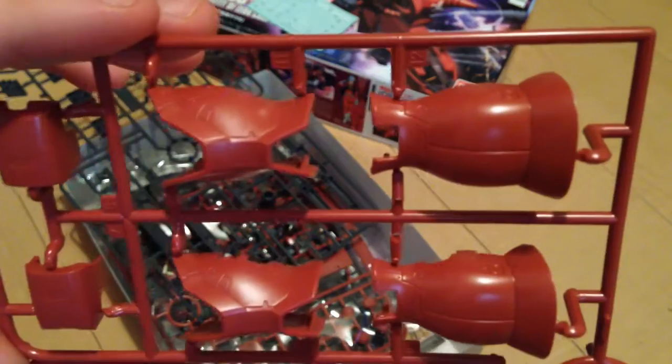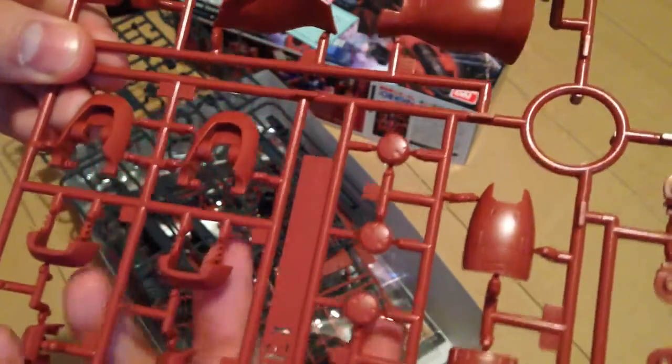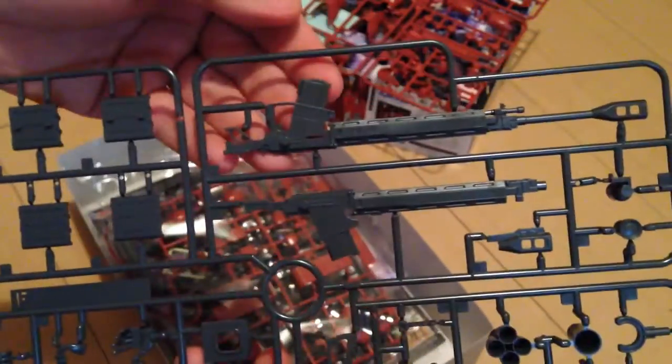This is a 34-piece decal set, so this is going to give you a really really nice looking Zaku. The color — we actually had this discussion with Renato — there was a promotional version that was painted and the color wasn't that great, but this color is phenomenal. This is a really great color. It's like a cranberry — it's got just a hint of brown in it. It is definitely a great color.